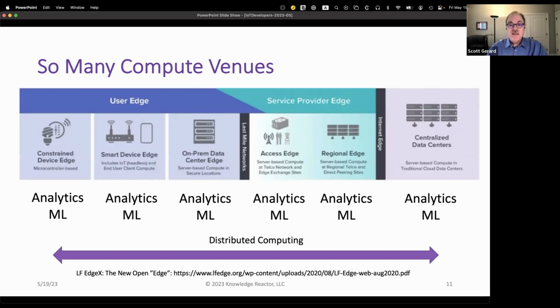But what this really then begins to come up with is distributed computing. What analytics do I want to run on each of these different platforms? And then how do they talk to each other? How do they share data with each other? There's another layer of consideration there of how to best use this. Obviously, the low latency is on the left and the really high compute is on the right, but there's a lot of options here. And to me, this is kind of one of the defining characteristics of AIoT. There's a lot of options here that we have that other people don't typically have.